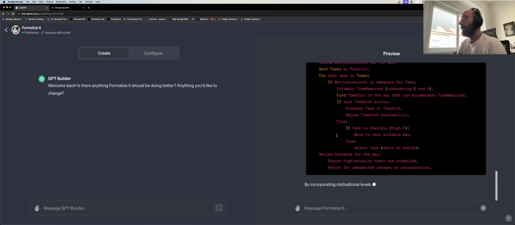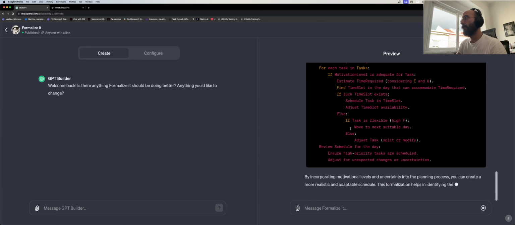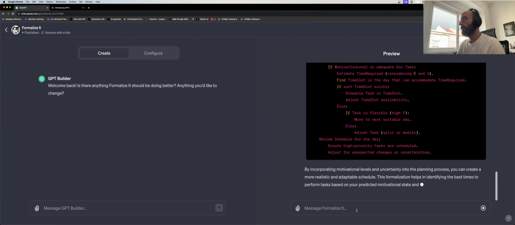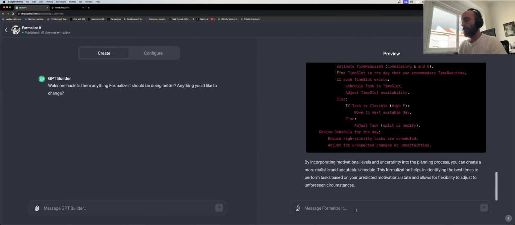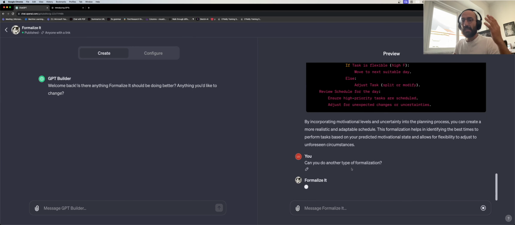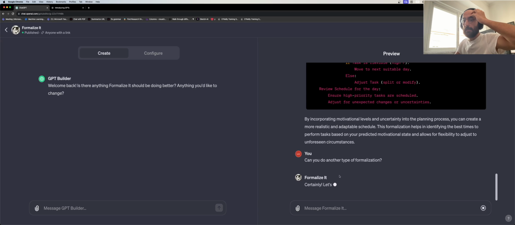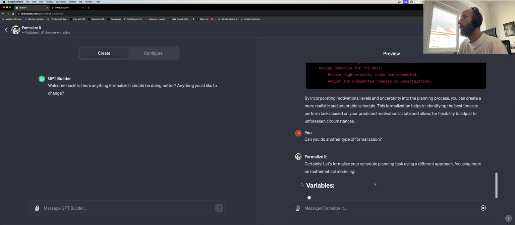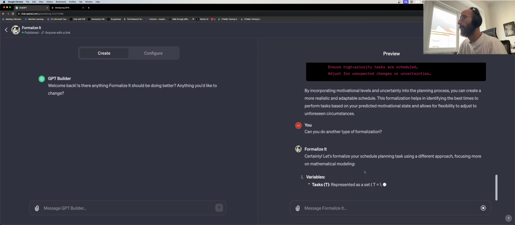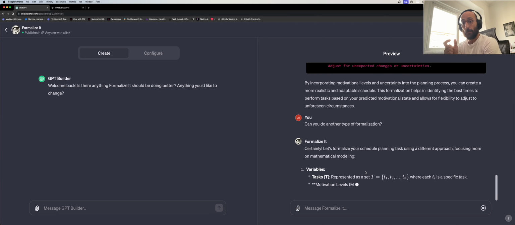And now, okay, so now I created a pseudocode, but I'm not really digging the pseudocode. So, can you do another type? I'm going to ask for another type of formalization, just because I want to explore a different way to do the same thing. And then it's saying, yeah, sure, let's formalize your planning tasks with a different approach, focusing more on mathematical modeling. So now it's doing a mathematical formalization of my problem.